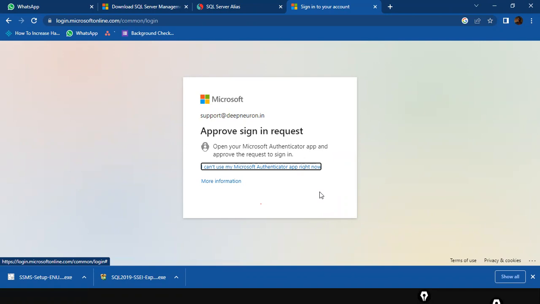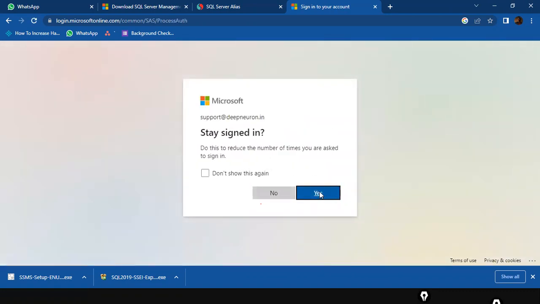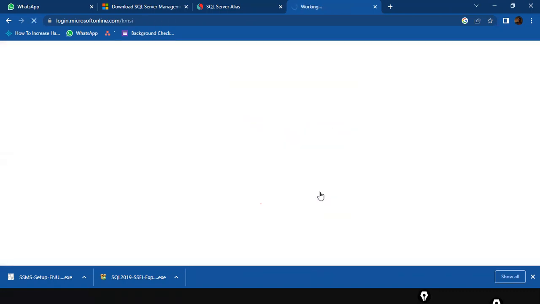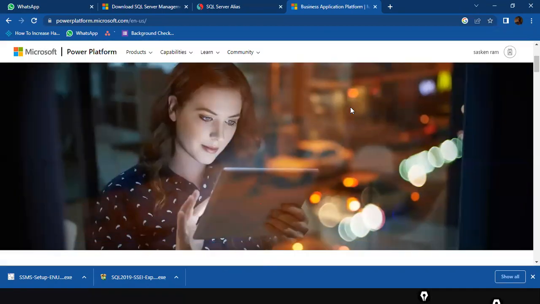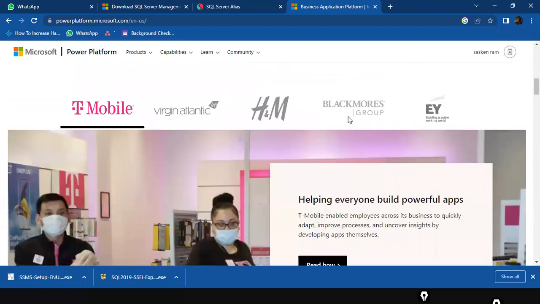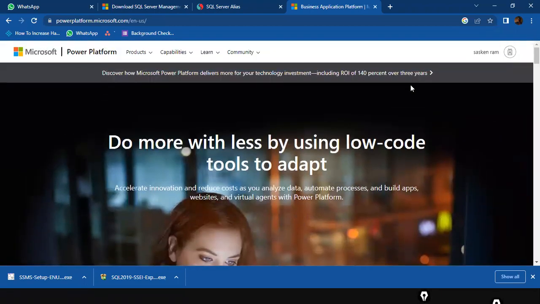I need to approve it, only then it works, it's all highly secured. So you need to install something called Microsoft Authenticator using your Play Store on your mobile phone. Even though you enter the username and password correctly, still it goes and checks there. Okay. And then, yeah, it got connected now.